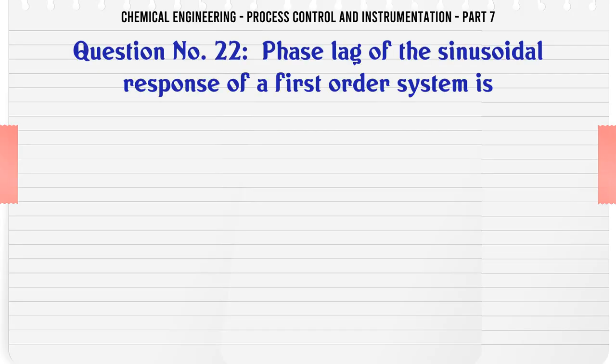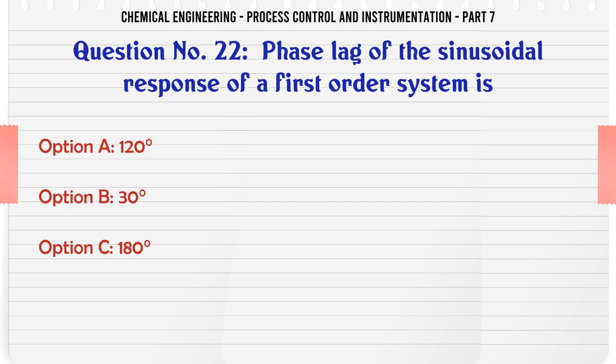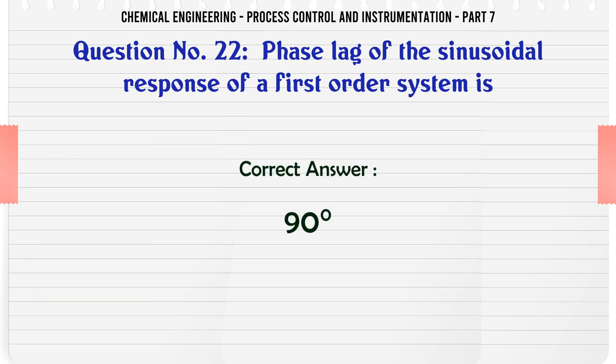Phase lag of the sinusoidal response of a first order system is A. 120. B. 30. C. 180. D. 90. The correct answer is 90.